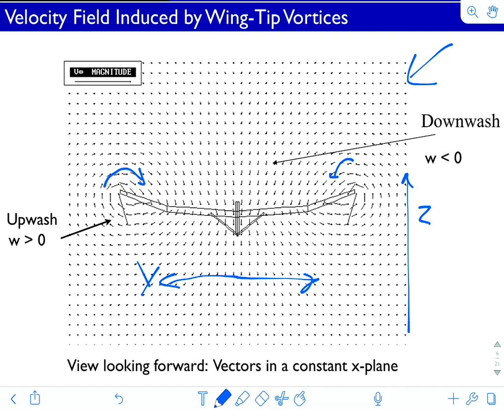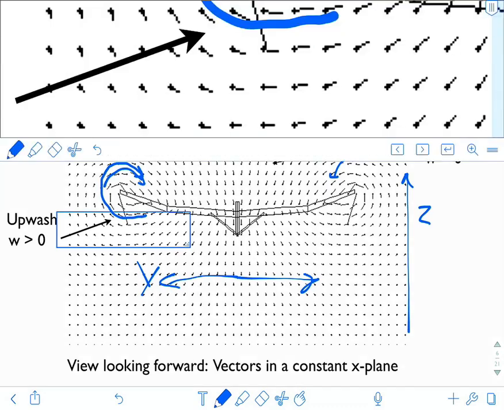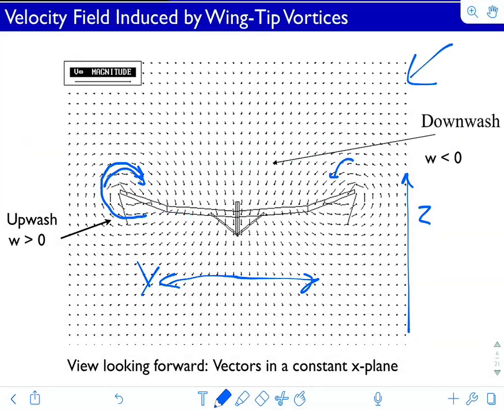And you can see the flow is moving. This is from the simulation, but the flow is moving in that plane from the bottom of the wing to the top of the wing. Now the key thing is, the top of the wing here is experiencing this downward velocity. The whole top of the wing is experiencing a downward velocity associated with this wingtip activity. Again, this downward velocity is very small compared to the free stream velocity, but it's an important component nonetheless. It will have an effect on the flow field, and we call that downwash.